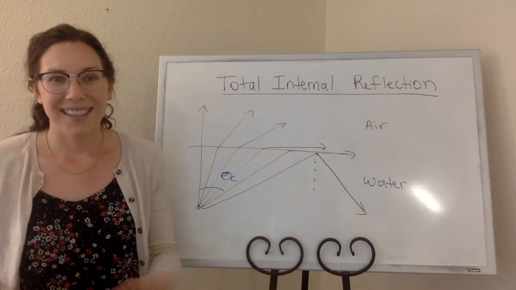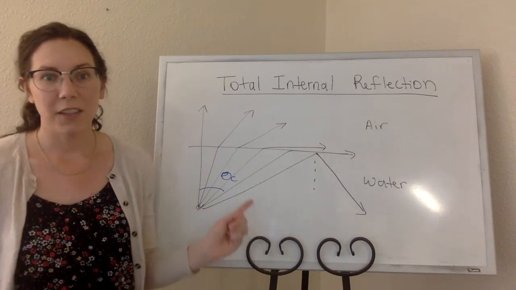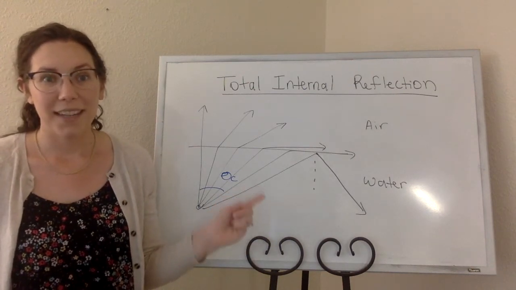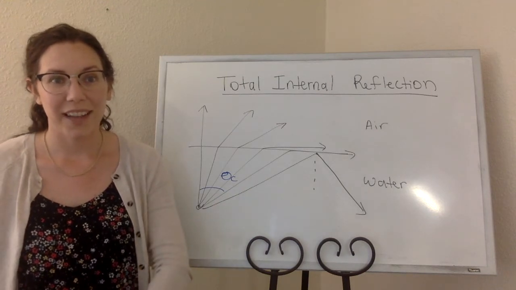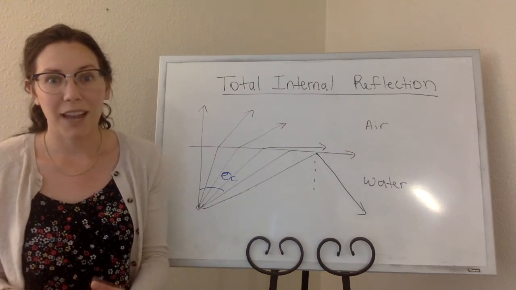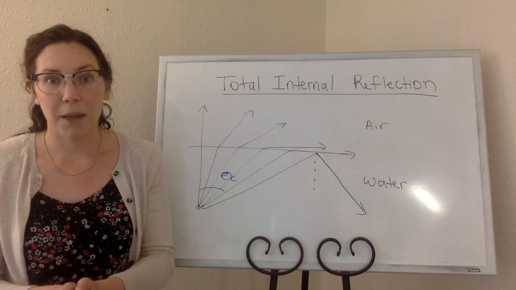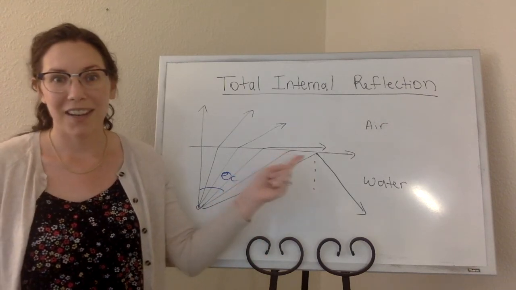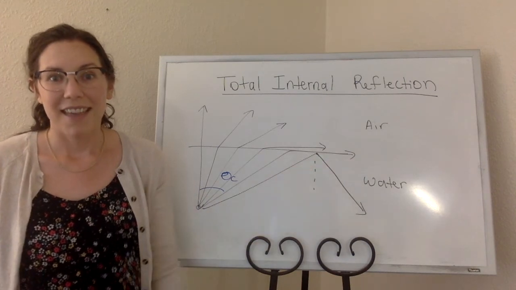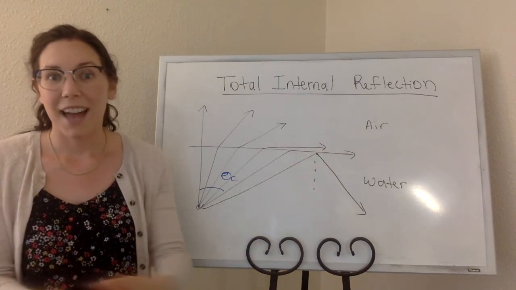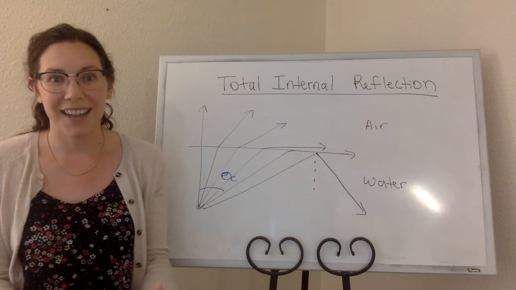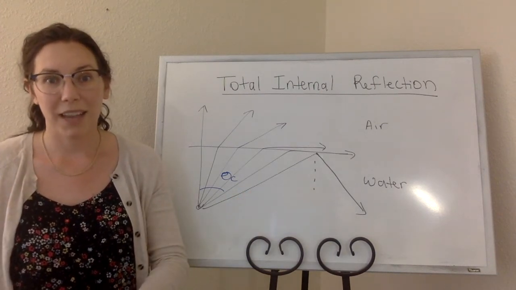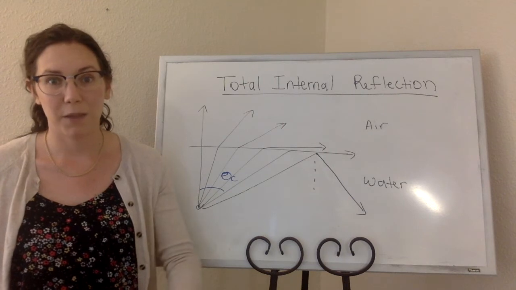Then, as this incident angle is increased, it eventually reaches a specific angle called the critical angle. When the incident angle is equal to the critical angle, the refracted portion of the light will refract along the boundary between the two media. So this has an angle of refraction of 90 degrees. That's kind of the limiting point. After that point, for any incident angle greater than the critical angle, like this case, 100% of the light is reflected back into the first medium.